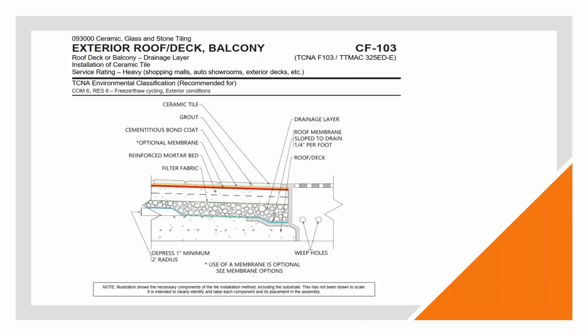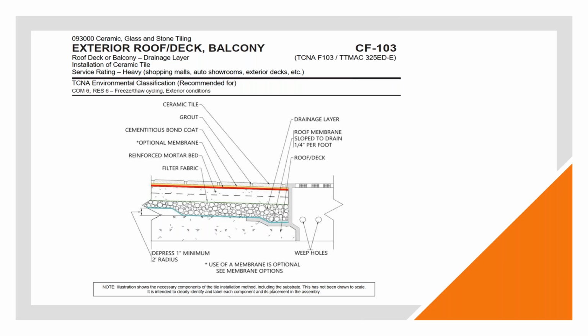F103 is an exterior roof, service rating of heavy duty, and it has a drainage layer. That drainage layer is crushed stone, again, 1/2 inch maximum size. And the most important aspects of this installation, and frankly, most installations on a horizontal level on an exterior, is the slope, to make sure that we get positive migration of that water off of the surface of the installation. We also need to make sure we have proper flashing. We need to make sure we're using reglet in the proper form, and that we have drip edges when needed.